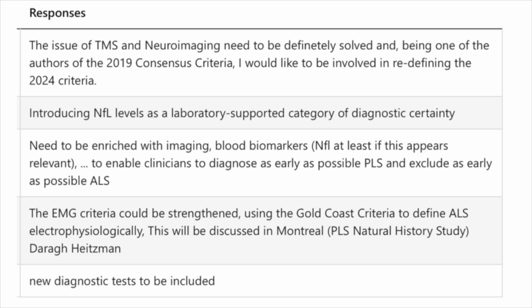Conversely, we heard about some cases who changed the view 5, 6 years later. Do we need to be more open to doing it more regularly? I had an interesting discussion with someone over tea about that. It upsets patients if you start making EMG the arbiter of everything. Taking away people's labels, this is about science, but it's also about the real world of the clinic. Giving people labels, we need to be very clear if we're going to say that at any moment we could use EMG to take that away from you. It has to be about more than just EMG criteria. New diagnostic tests to be included, yes, but I don't think we've heard any diagnostic tests today. So that's it.